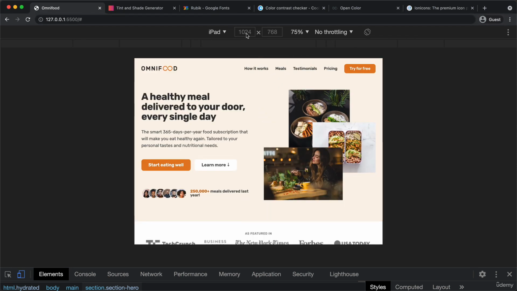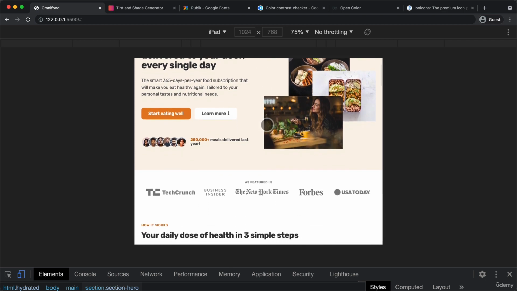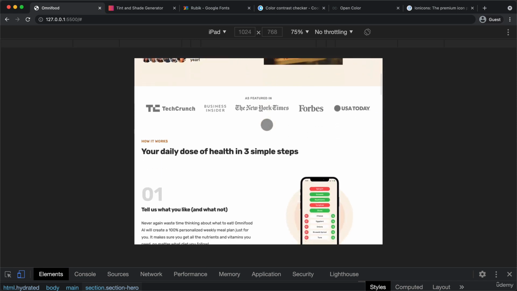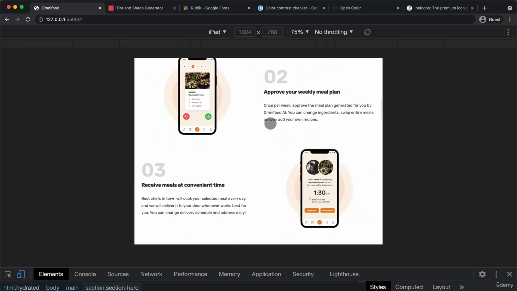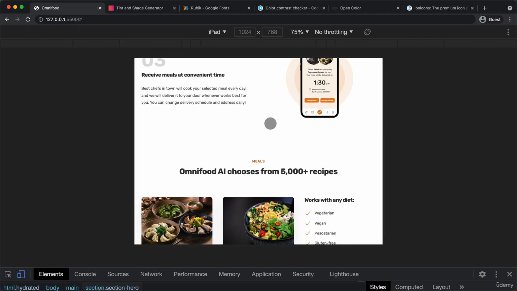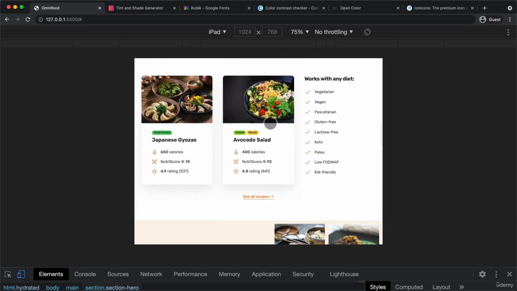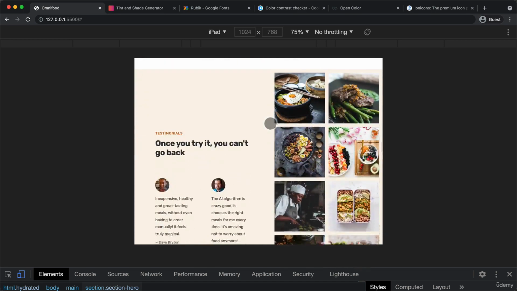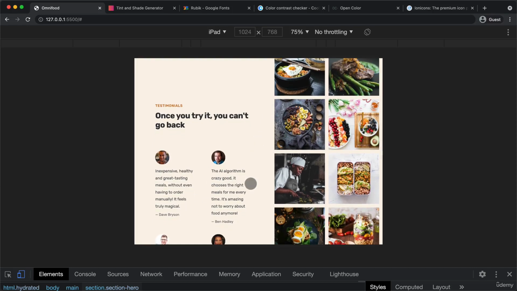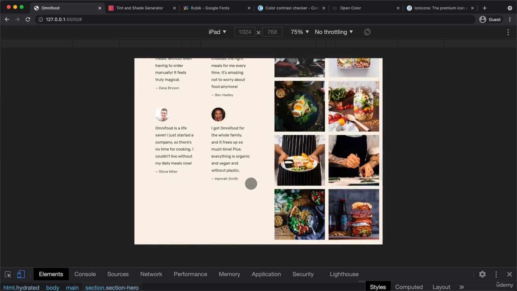So that has 1024 pixels, and so that should look good in the media query that we just did. And indeed, I think that it does. So this looks probably a bit similar to what we have when we scale it up, so in the view for the big screen that we developed over the last section. Now here again, it's not perfect, and we might fix that a bit later.